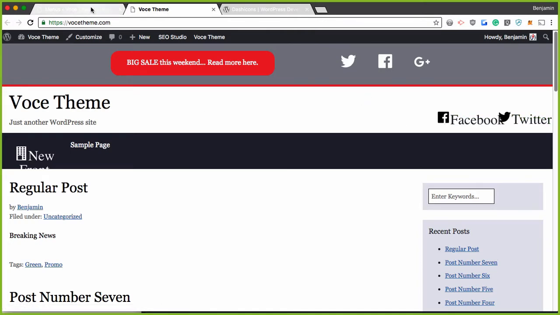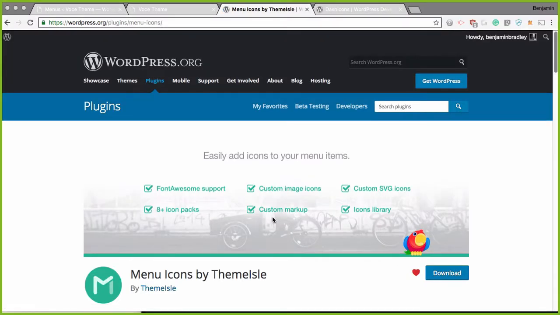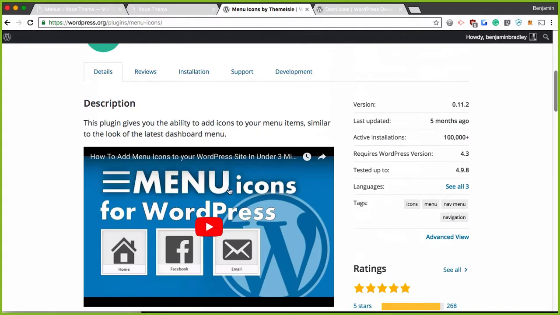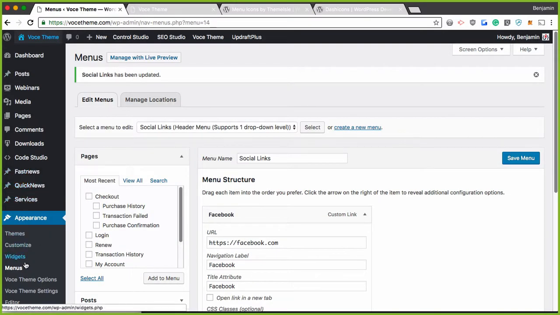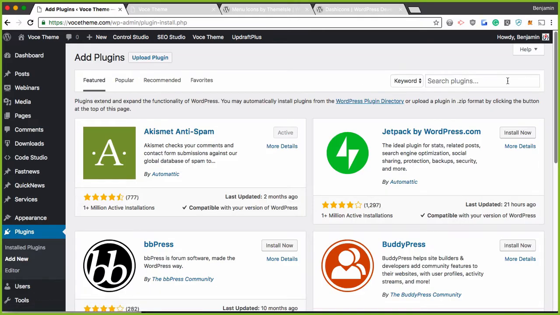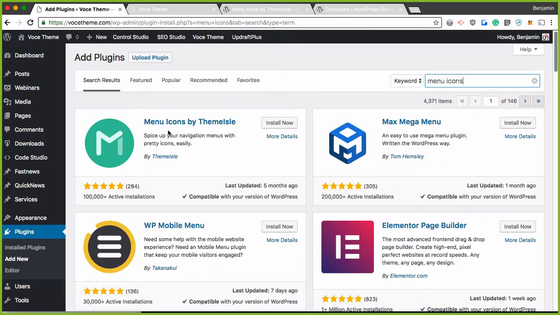In the handout, I did point out that if you want a very simple method of doing this, there is a plugin called Menu Icons. Many of you may already know of this plugin. But Menu Icons, there's a few of these out here, also makes it fairly easy. And I'm going to just quickly show you this one. So, if rather than messing around with this, you just want something that will give you more than the dash icons out of the box, we can search for Menu Icons, and it should be right here. So there's a number of them that will have it, but this was pretty easy.